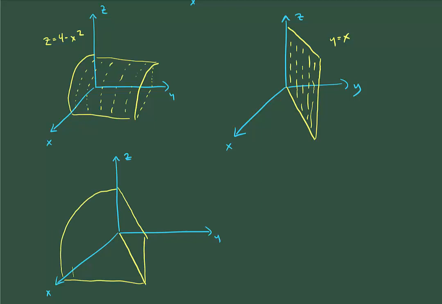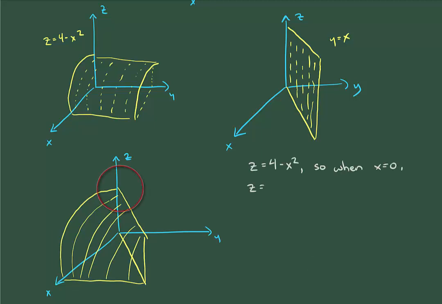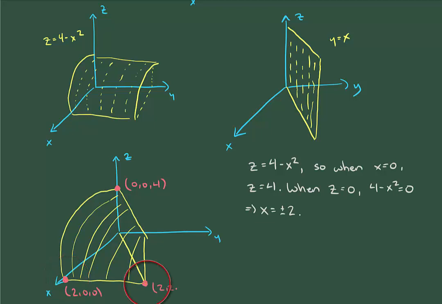And when we get something that looks like this, all right, kind of a weird cheese wedge. Let's figure out some of these points. So z is equal to 4 minus x squared. So this top point up here has a z coordinate of 4, and the other coordinates are 0. In the bottom left-hand corner, that corresponds to when z is 0. So if we solve that for x, we know that its x coordinate is 2, and all the others are 0. And finally, we have this coordinate, and it lies on the curve y equals x. So we know that the y and the x numbers are going to be the same, and z is equal to 0 because it's actually in the xy plane.